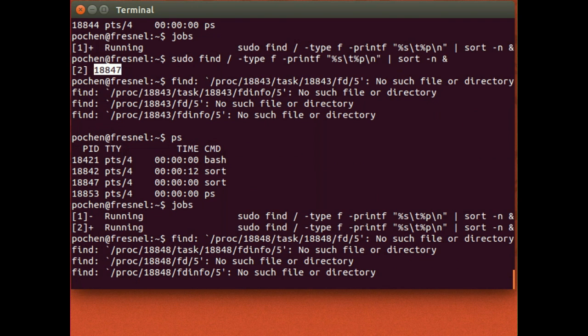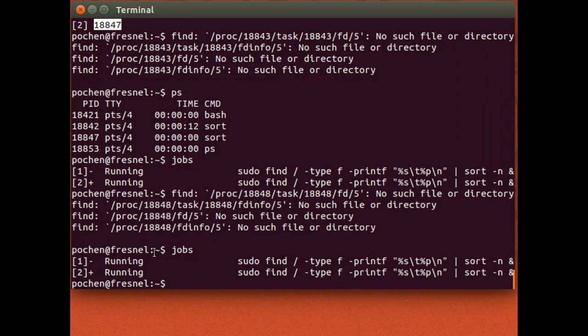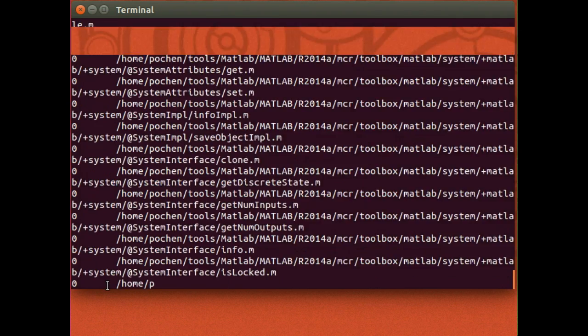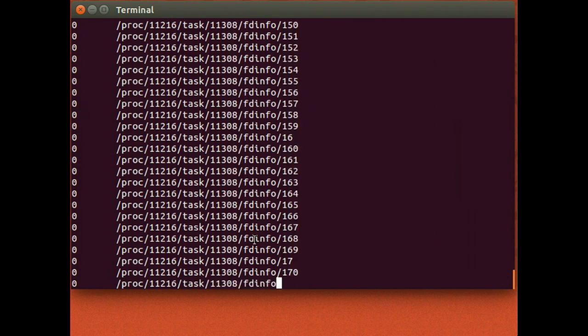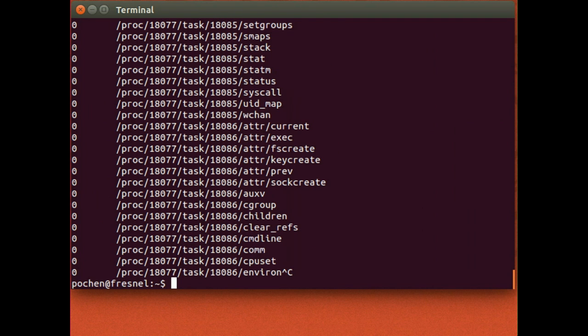So if I want to bring one of the background jobs into the foreground, I can use the FG command. Suppose I want to bring the first job to the foreground, FG followed by 1, and then it's gonna bring the process to the foreground. If I want to interrupt the execution of it, type Control C, then it's gonna stop the execution.